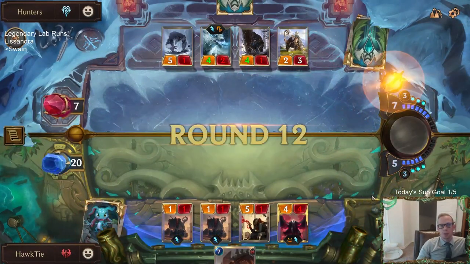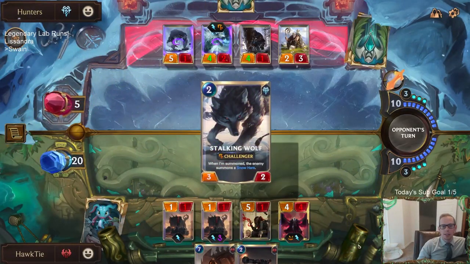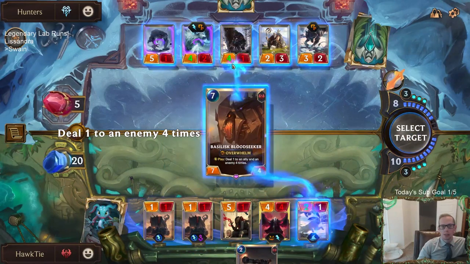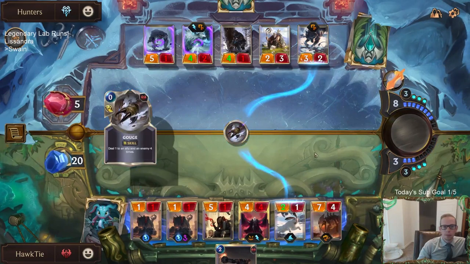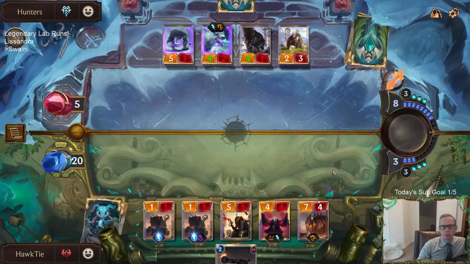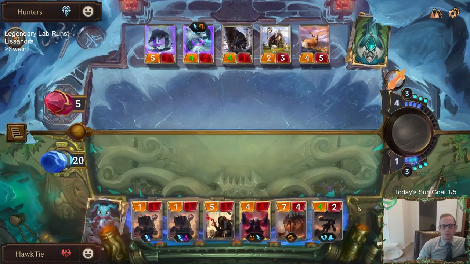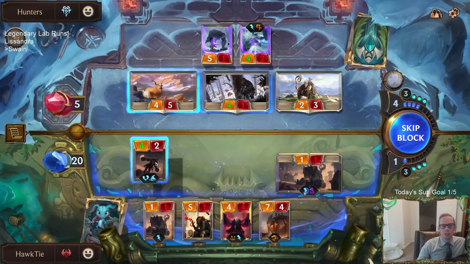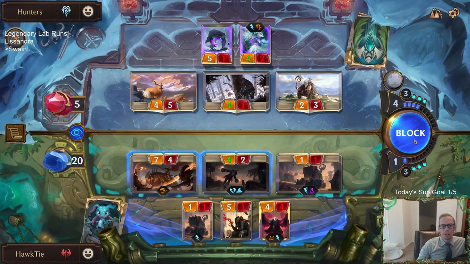Alright, so that forces them to block both of those. Now we can start stunning with our build your own Leviathan. Okay, so we lost 10 life. This is the first Freljord stage. We've lost 10 life.